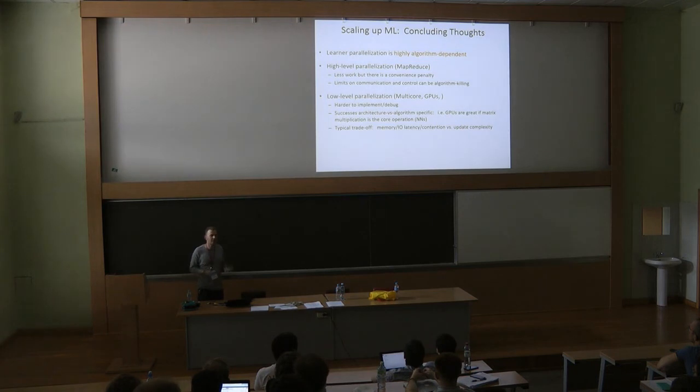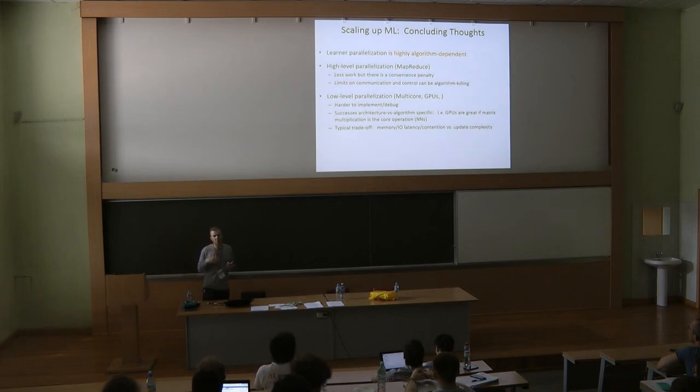Thankfully, we have lots of them now, from MapReduce-type platforms to GPUs and so on. Again, there's no trick. You have to be very cognizant of each platform's strengths and weaknesses versus the patterns in the learners. Typically, if you go to higher-level platforms like MapReduce, with very nice high-level operators for distributing computation, as soon as you implement algorithms that have fine-grained control and data flow, you will run into the boundaries of the platform. However, it's very simple to implement, and one constraint is always programmer time.